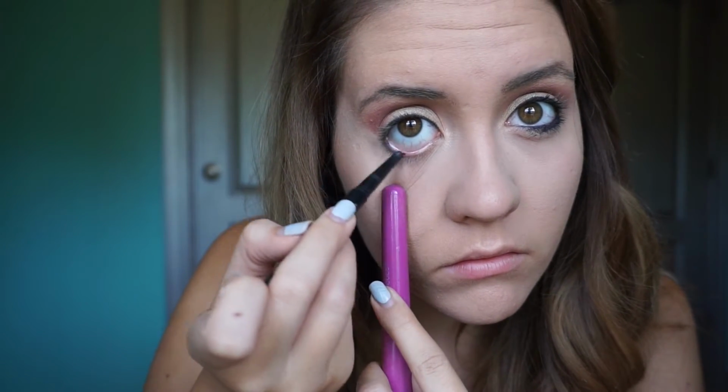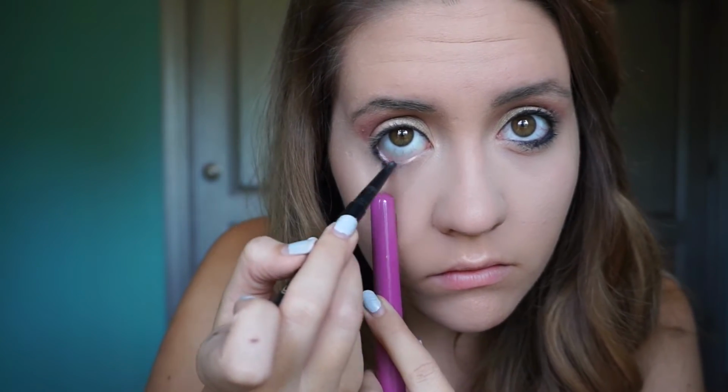I'm also tight lining with this, and I'm going to put this on my waterline. Putting that on my lower lash line and my waterline, I'm not being very neat with it. And the reason for that is because I'm going to take the smudge brush on the other end of this eyeliner and smudge it out.